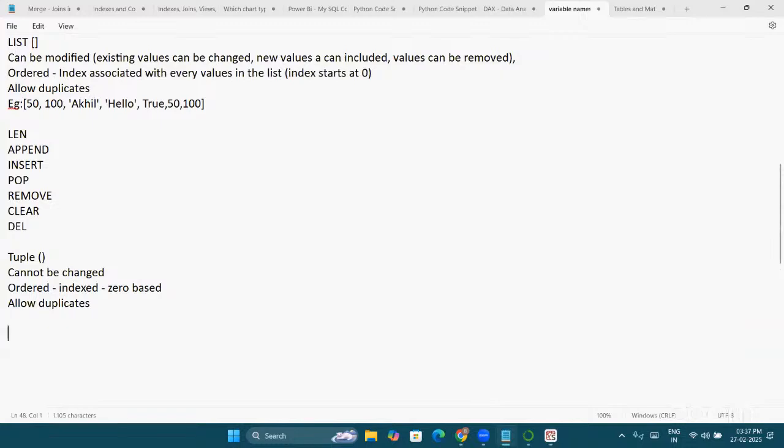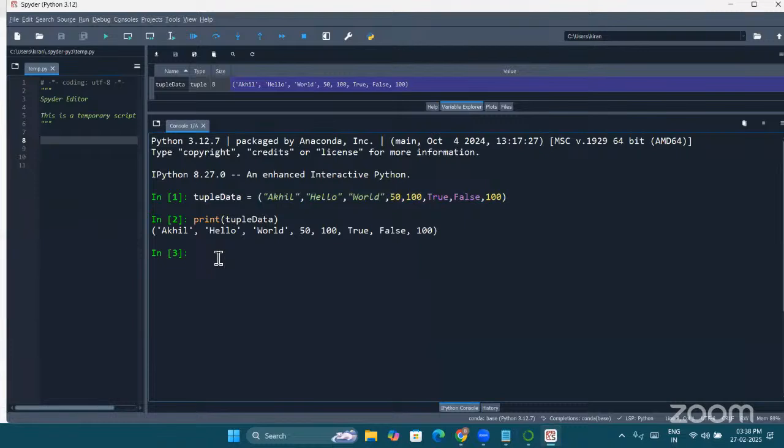If I give you an example here. This is given in rounded brackets. This is given in square brackets. Things here cannot be changed. Here, it can be modified. It can be updated, inserted, deleted. Everything is allowed. Here, we cannot do that.